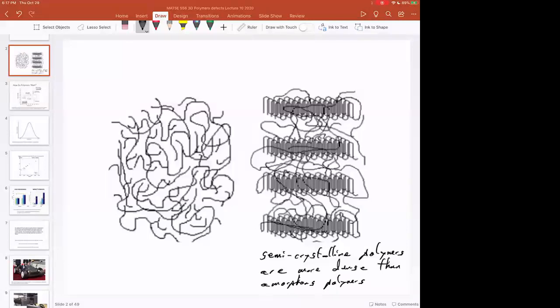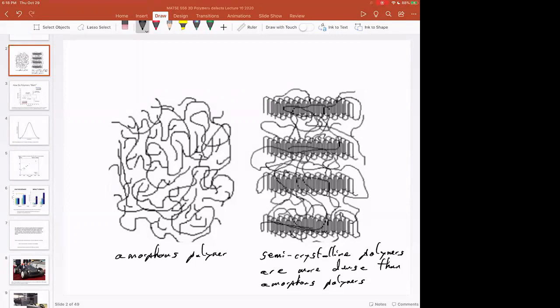And so this is a diagram of an amorphous polymer. If we're processing a semicrystalline polymer, the crystallization process itself can cause densification issues, and that can cause defects as well. So that's just something to remember if we try and connect what we're talking about now all the way back to the very first day that we started talking about polymers at the beginning of the semester. We have to remember this.